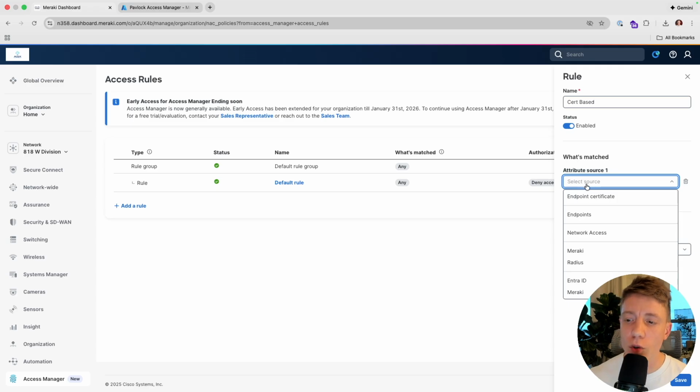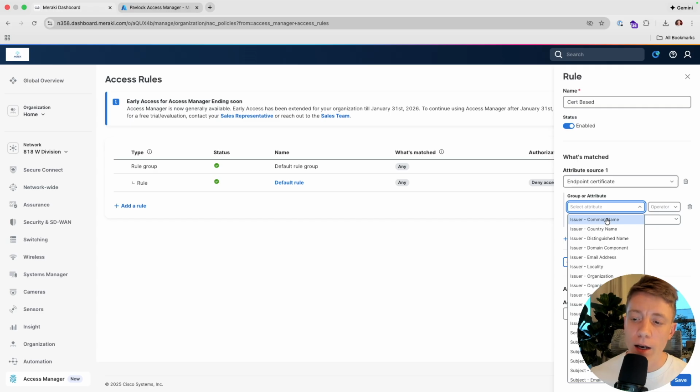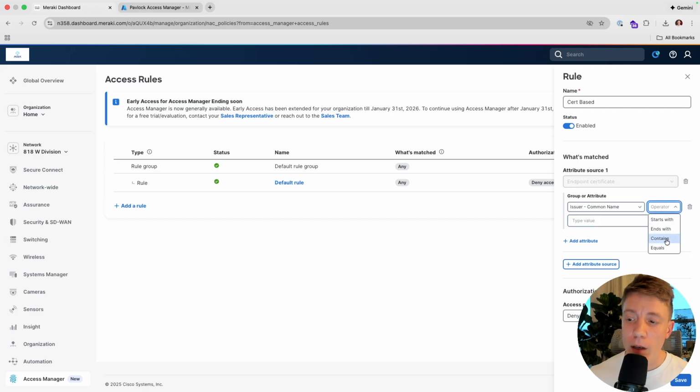The attribute source 1 is going to be endpoint certificate. And we will be doing the issuer common name. And we'll do contains.